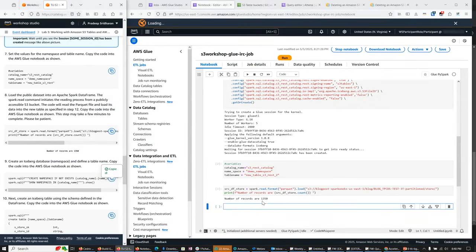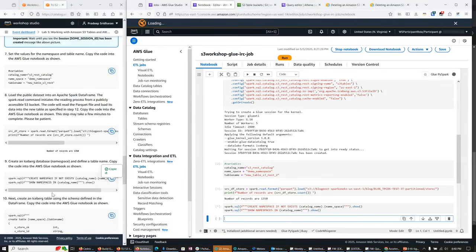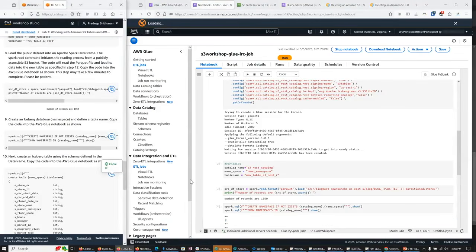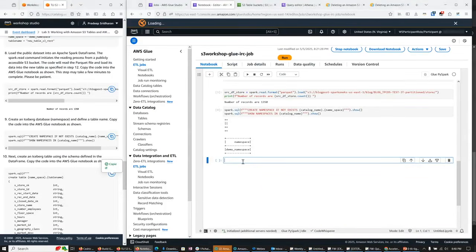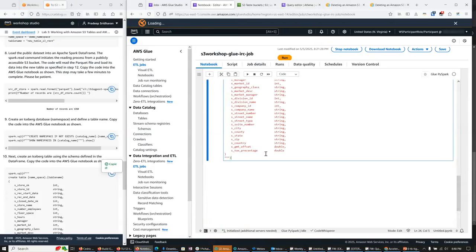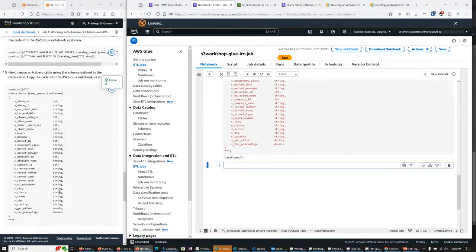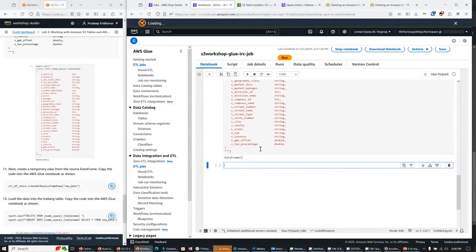You can see that it's about 1350 records. Let's now create a namespace. Once the namespace is created, our next step would be to create the table. Let's create the table. The table is created successfully.